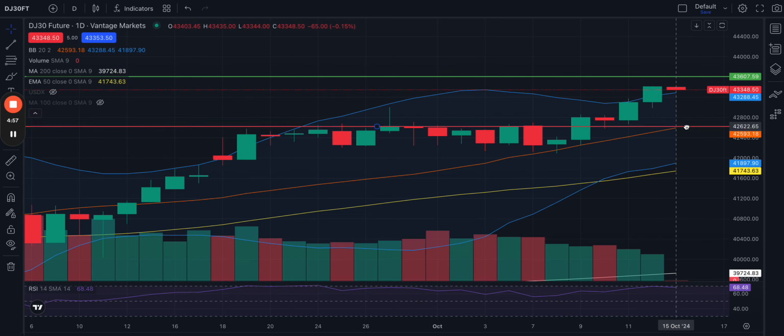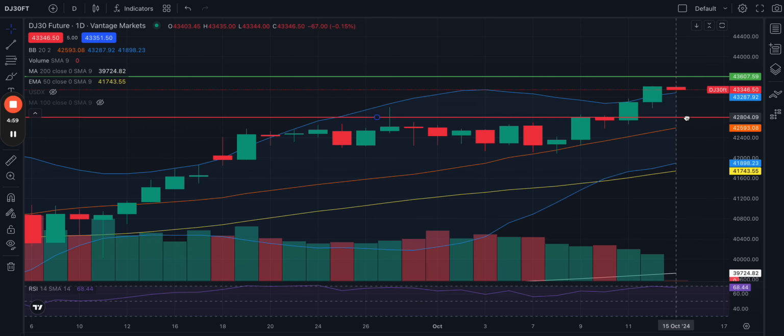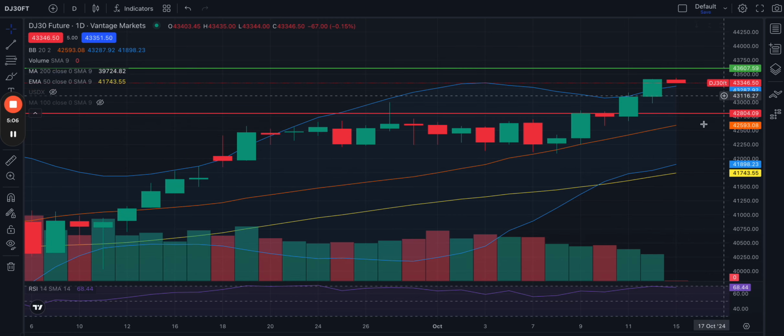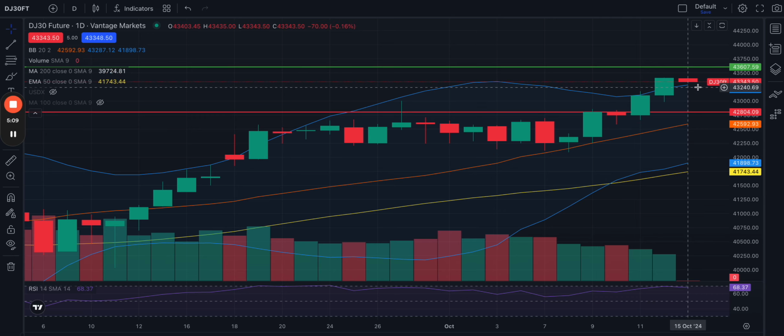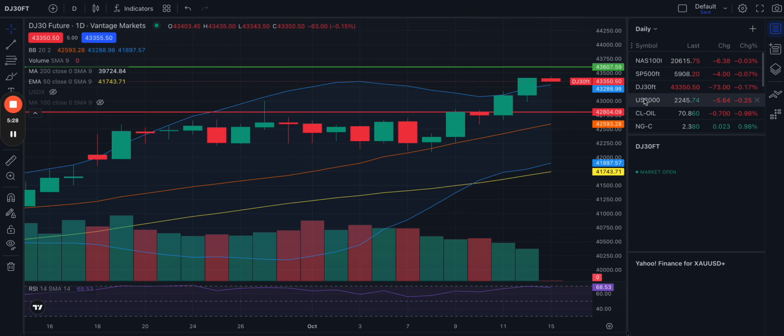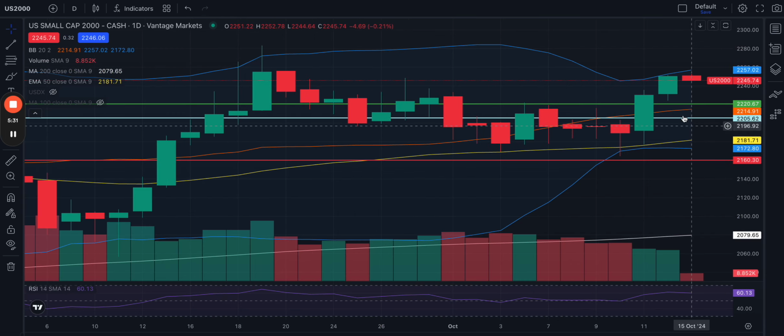Let's take out that pivot point. The reason I'm taking out the pivot point is that we are in new territory, so we don't have previous movements to analyze. Also at this moment, the Dow is outside the Bollinger Band, which implies strong momentum to the upside. Obviously, a correction could occur, a little retracement pullback to that band, and then a rebound from there to a reversal.